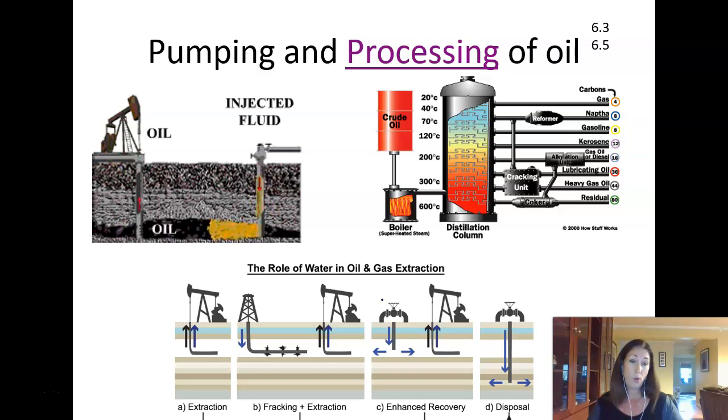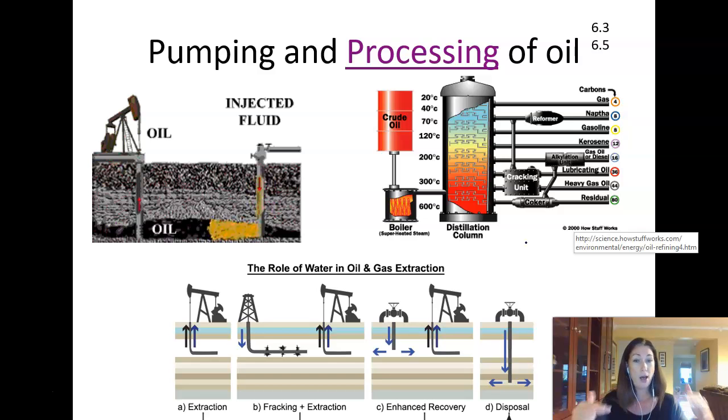Once we do get the oil out, it is a crude oil. This is not an oil that is ready to be used in any way, shape, or form. So we have to go through a processing. I'm going to allow a video to explain this process, because what we use is a process called fractional distillation. Once you have your crude oil, you can get so many different products from oil, which is why it's such a key component in our infrastructure around the world.